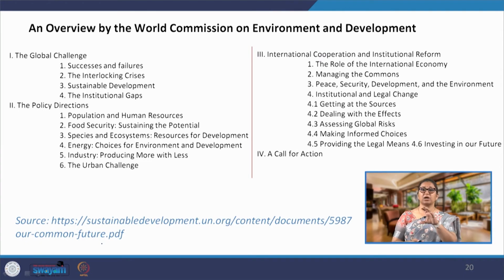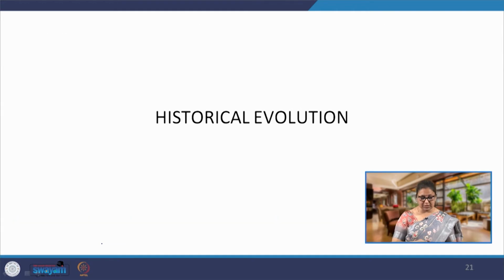So, this is what Our Common Future did, and it has been a huge success. There have been events which have followed on from 1987, and more discussion has happened. Several protocols have come into effect, several other conferences and organizations have been there, eventually leading to what we will be talking about, GHG emissions.